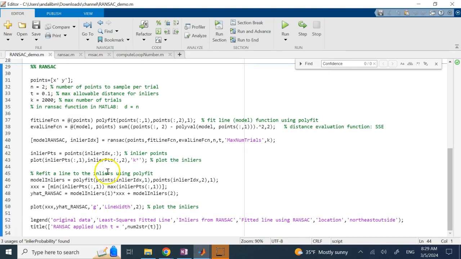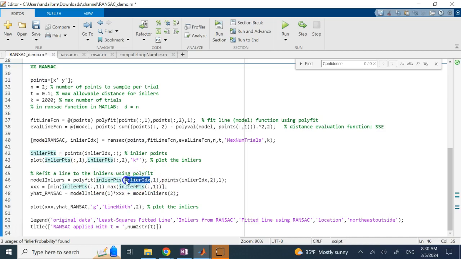Then once you have this model RANSAC, which is basically just the two parameters of the line, I can go ahead and pass all of these inlier points, 1 and 2.